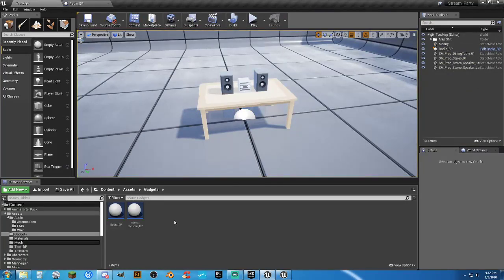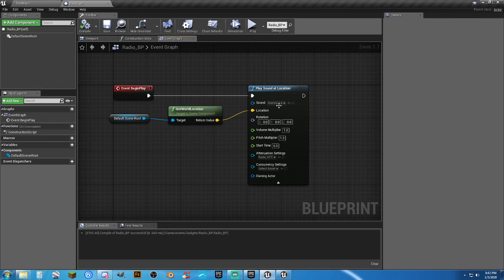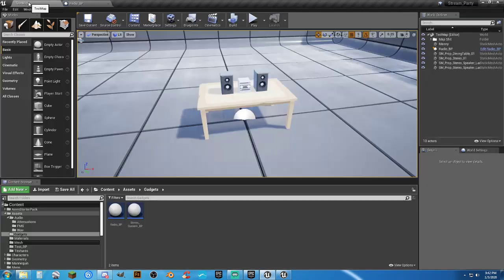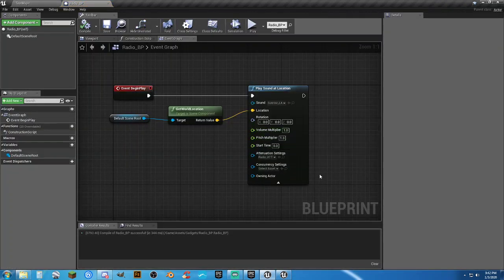Why is it not playing? Play sound. And that is what we're working on. You ever have one of them days where nothing just wants to work correctly? Stuff that always works no longer works? Play sound at location. Event begin play. Yeah.